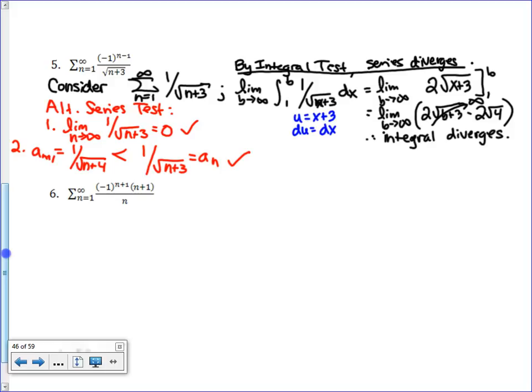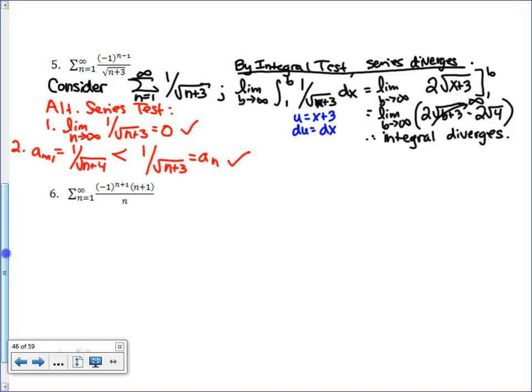So the alternating series test tells me that it's converging, but how is it converging? Oh, then go look at the absolute value. Since it diverges, it's conditional. Okay. So you can do it in any order. I just kind of like it when the absolute value one converges. It's like, sweet, absolutely convergent. I don't have to do the alternating series test.